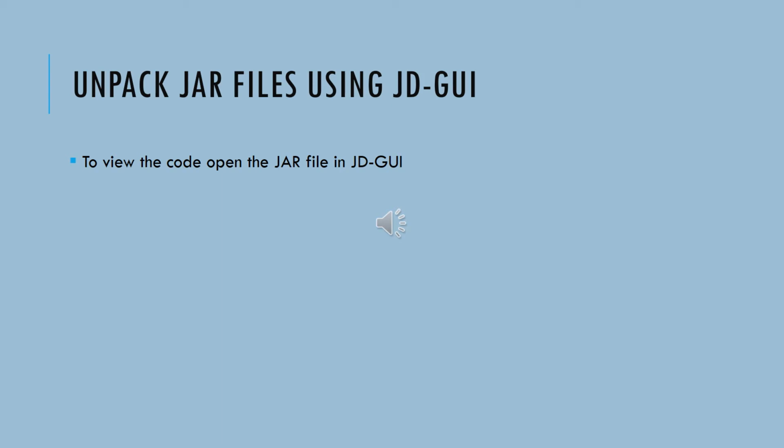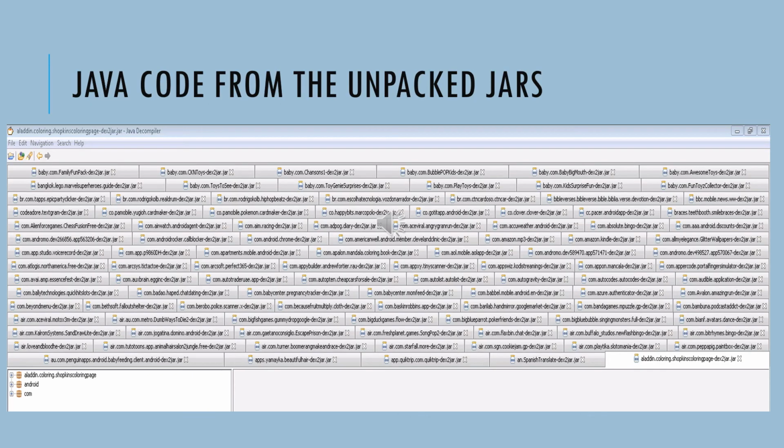For viewing the Java code, we are using the JD-GUI Java decompiler tool. And this is what we see when we bring in all the jar files into the JD-GUI tool. We have all the jars open, and on the left side you can see a folder structure, some classes when we expand them. Basically in this tool we can start searching for patterns to understand if there is some kind of obfuscation existing.